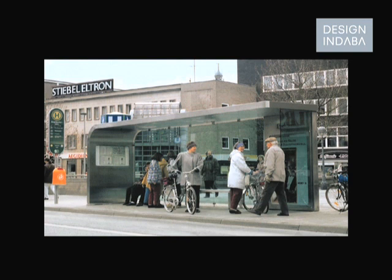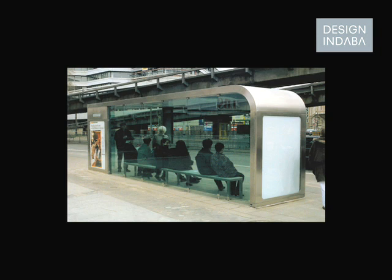This project was a bus stop for the city of Hanover. We were asked as a group of designers and architects to each do an individual bus stop. There were many crazy shapes being done, and mine was quite restrained. For the press event we all got in a bus and drove around all the different bus stops. When we got to mine, I had two press people behind me say, 'This one looks really normal, let's stay on the bus.' I took that as a great compliment.